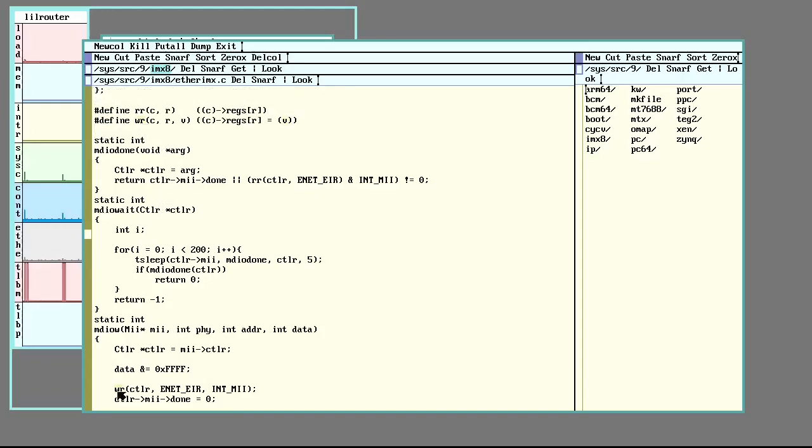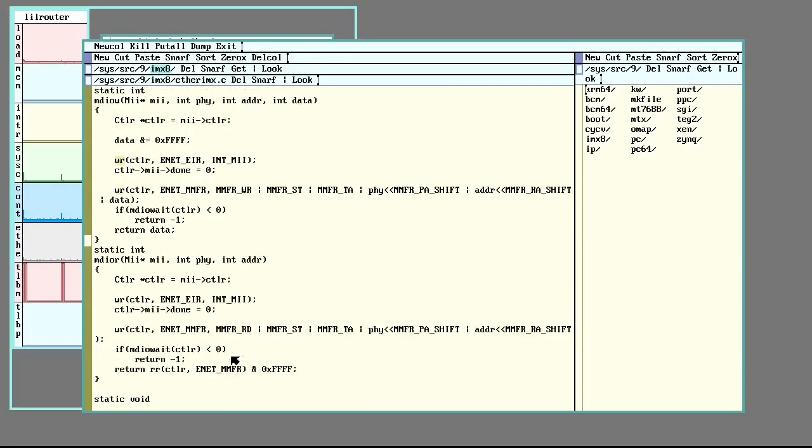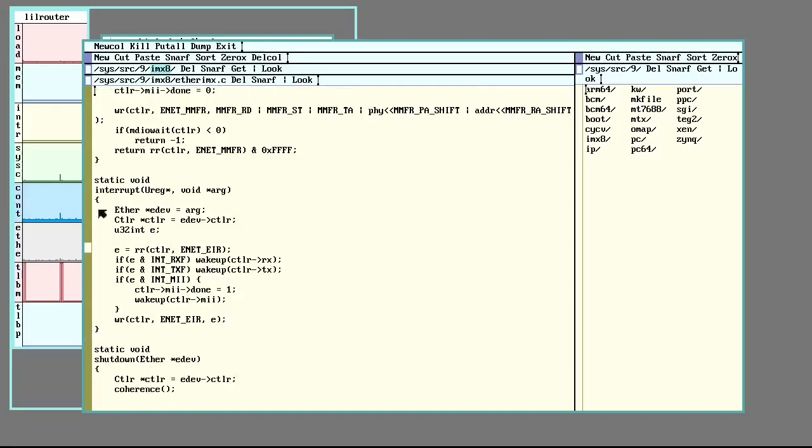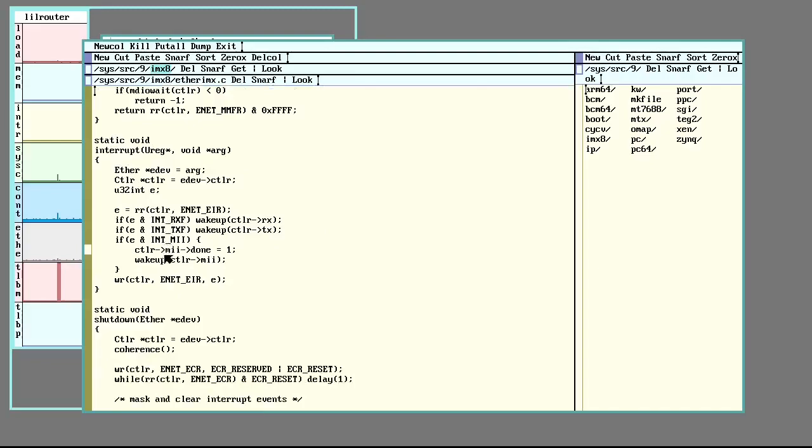And to see them in action, let's see, what we got? Something down here. Ah, here we go. So this is when the Ethernet device itself sends an interrupt. So it's going to read from the Ethernet device itself. This probably holds what sort of interrupt there was. You'll read the value from that register, put it into E. It's then going to mask E several times.